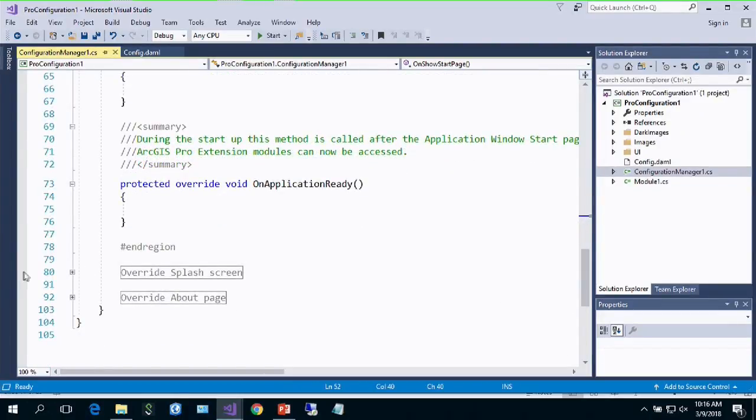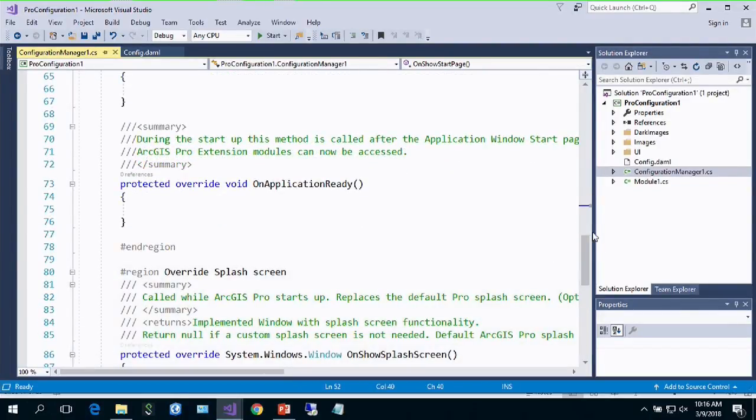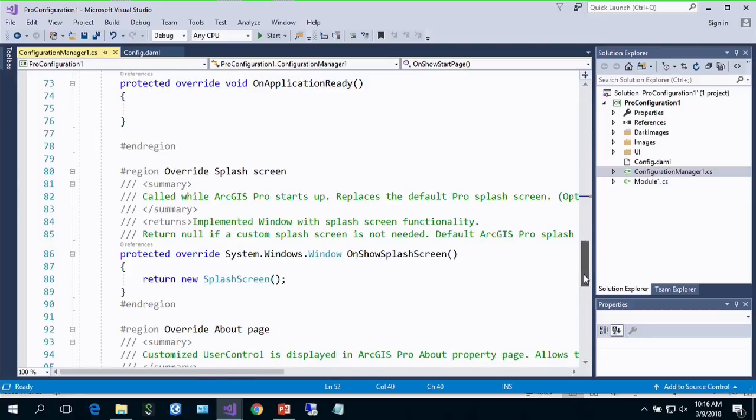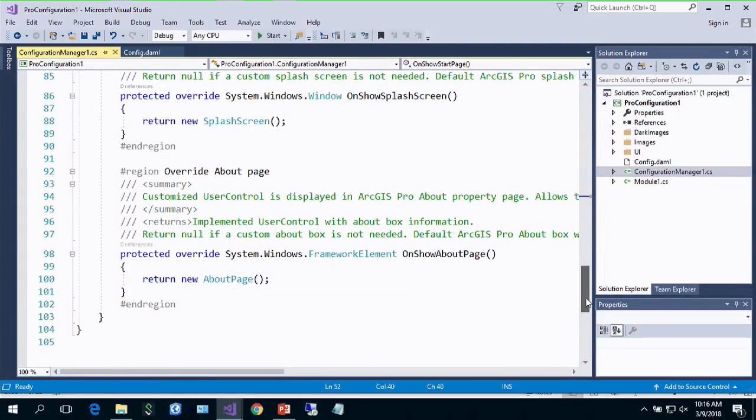And then here is the splash screen callback, on show splash screen. Very similar, you return a splash screen to the Pro framework. And here is the on show about page callback. An about page user control gets returned to the framework, and this gets injected into your Pro's Backstage About tab. So you can write your copyright information here in the Backstage.